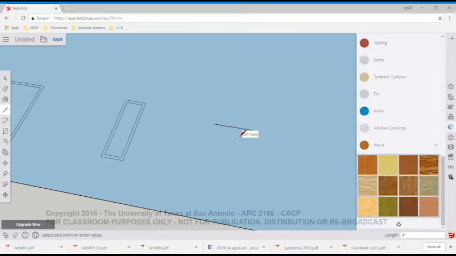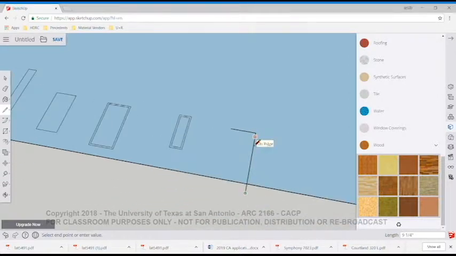So we're going to do a 4-inch by, let's do a 10-inch, and I've run off my page, so let's just do that one again. Four inches across, 10 inches down, and we'll close it.